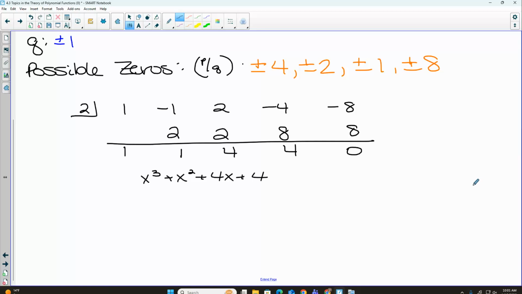At this point, we have some options. It's not a quadratic. Could we factor this nicely? If you remember grouping, you could. What if you don't, though? Think about when we had problems with imaginary zeros. How many times did we do synthetic? We did it twice, right? Could I find another 0 on my list that works and do synthetic again? Absolutely. When you do it, I would recommend just plugging it into here, the shorter polynomial.